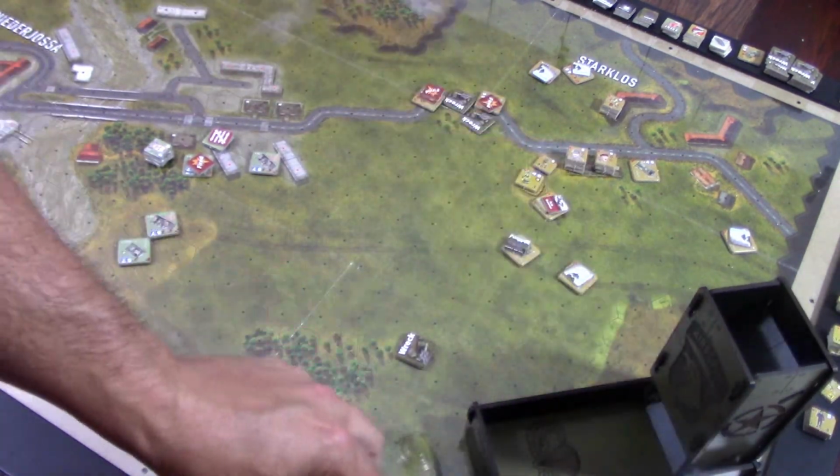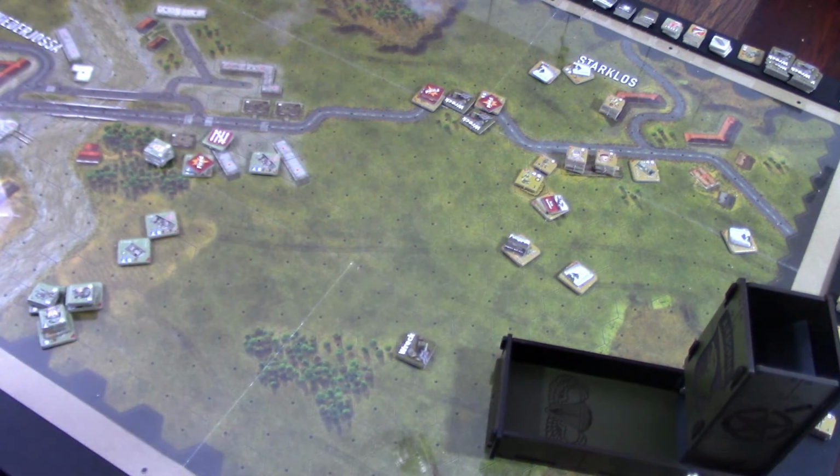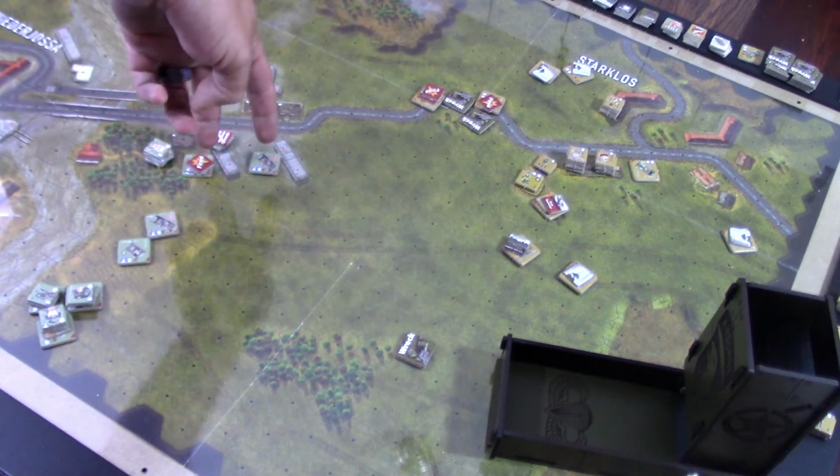All right, that brings us back up to my turn. Let me make sure I'm keeping the dice tray in line of sight for you guys. Well, I've lost a tank and they've lost 2. So that's not bad, but I've got 1 shaken unit. It is a weapon team, so it can self-rally.